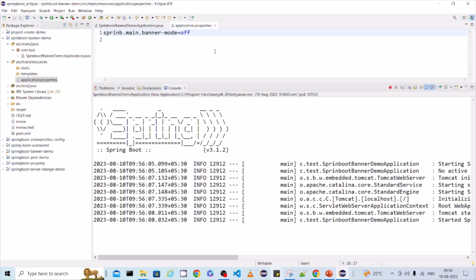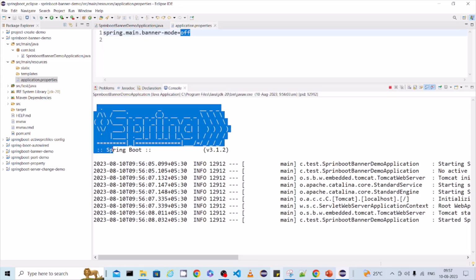If you add this property, then when the Spring Boot application runs, it will look for all the properties, and if you have anything, it will load it: spring.main.banner-mode equal to off. So when we set this off mode, the banner will not be displayed in the console or log.